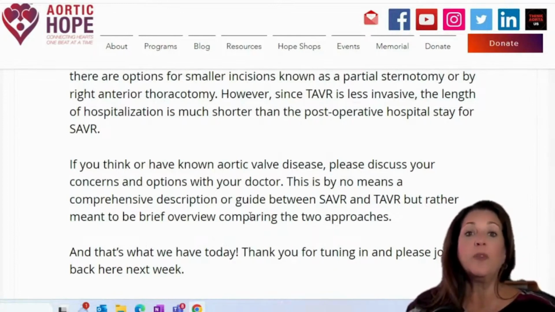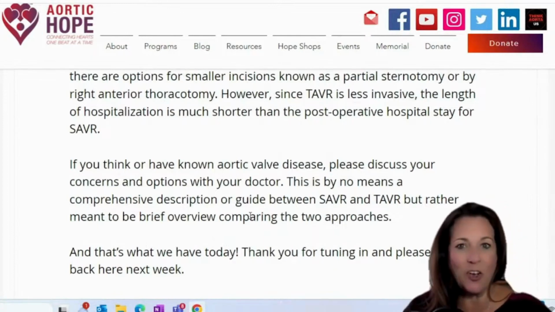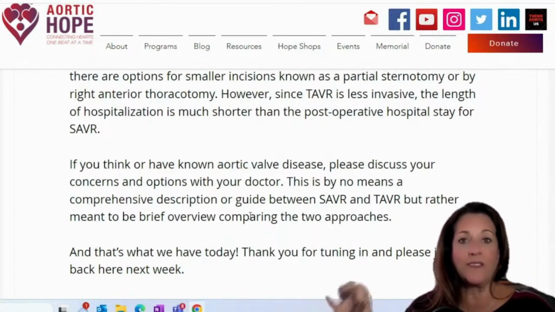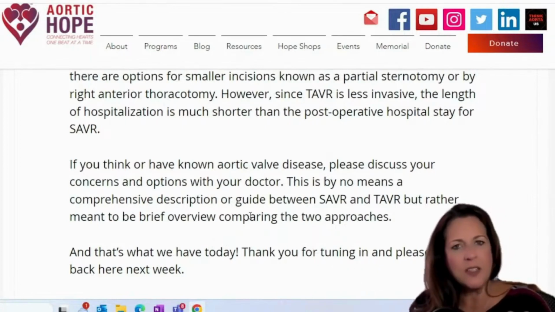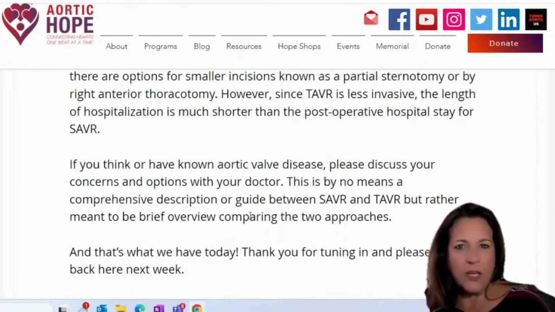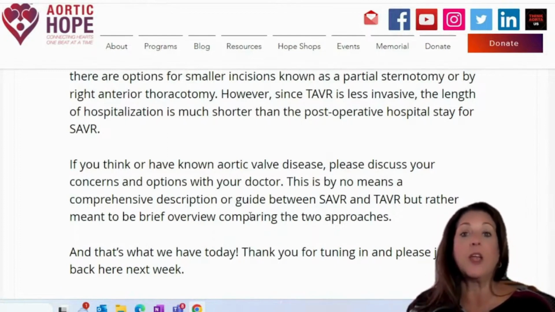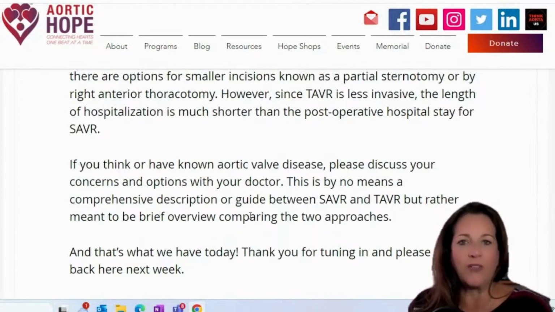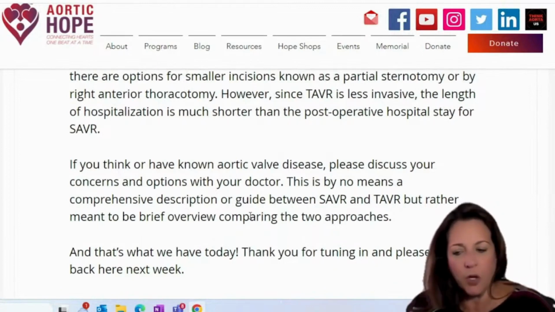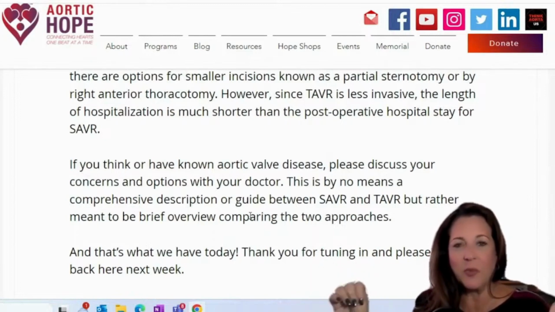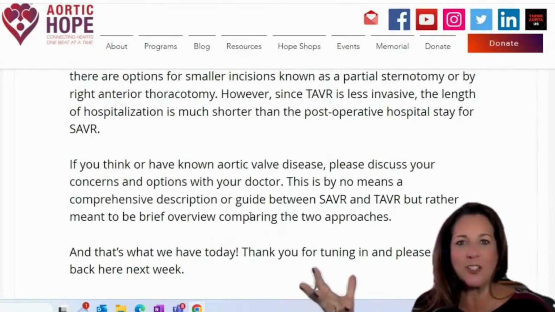So now you've been educated basically on what the SAVR, I'm just going to say that's how it's pronounced, the SAVR or surgical aortic valve replacement, does. It is a much more involved surgery because it's an open sternotomy, right? For those of us who have had a dissection, we already know we've had our chest bones cut open, versus a TAVR, which is a transcatheter aortic valve replacement. So two different techniques, many different choices between valves, lots of things to consider.